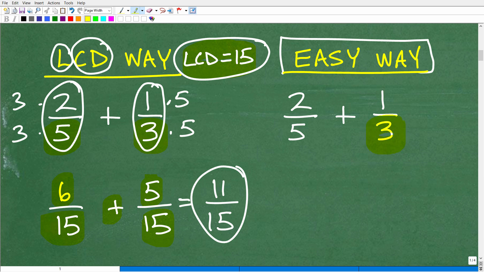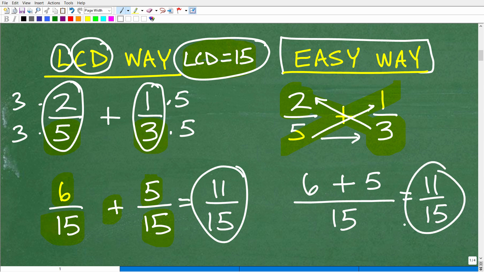And now, let's get to it. Okay, so here is exactly what you do. You start from the bottom right, and you multiply. So 3 times 2 is 6. This is an addition problem, so you're going to put a plus sign. Now we're going to go this way, 5 times 1. And by the way, it has to be in this exact order. This is the first thing you do. This is the second thing you do. And then if it's a plus, if it's an addition problem, you put a plus sign. So 5 times 1 is 5. And then that forms our numerator. And to get our denominator, we just multiply this way. 5 times 3 is 15. And take a look at this. 6 plus 5 is 11. We have 11 over 15. And that is exactly what we have over here. But look how super easy this is.